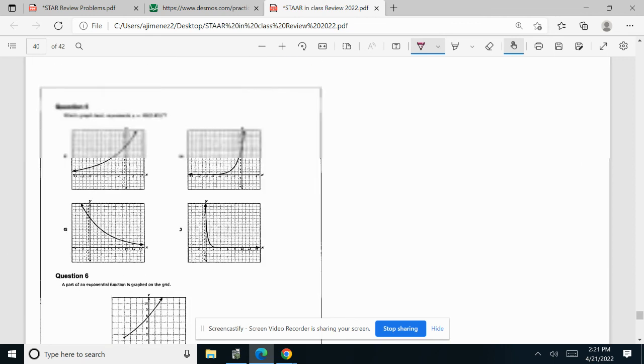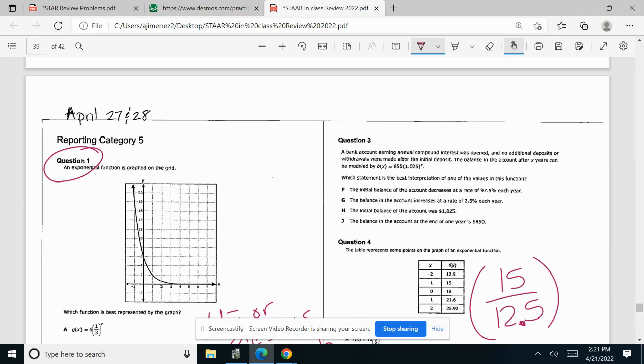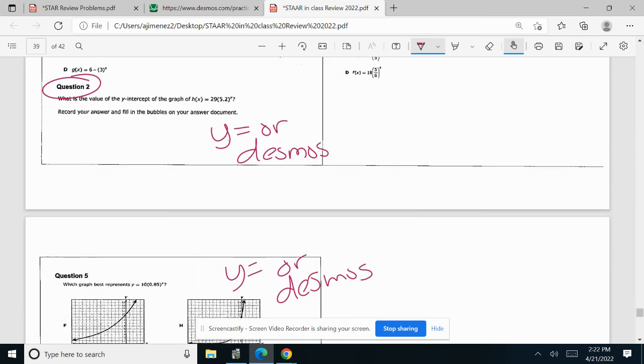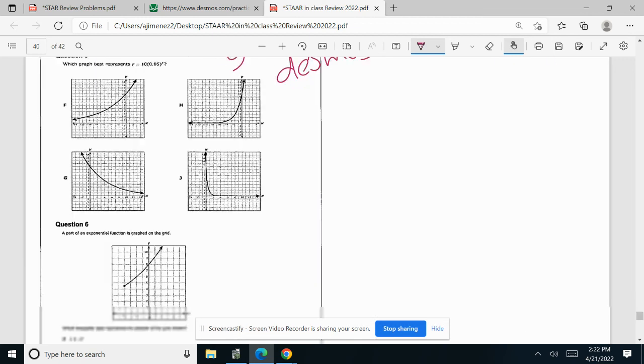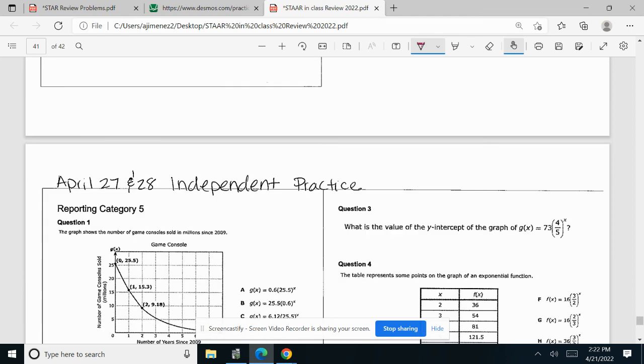That one we're not doing domain and range, so there's only 5 questions on this one that I want you to do. Y equals or Desmos, okay? You're trying to match the description to it, okay? So do all the ones on here that you feel like you're comfortable with, okay? There's a total of what? You said 11 and 5, there's 16 questions altogether that I want you to do. So I want you to pick out of all of these, pick 16 questions, okay, that you can do.